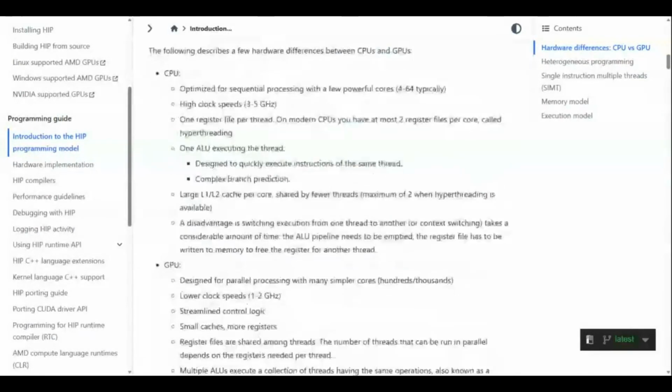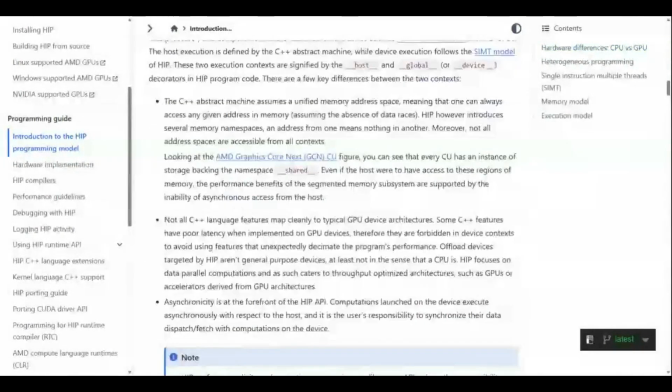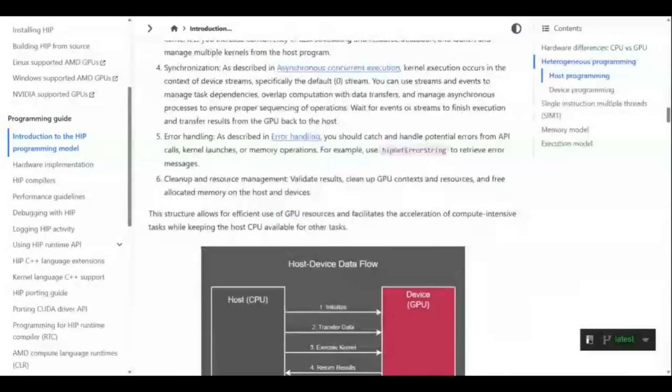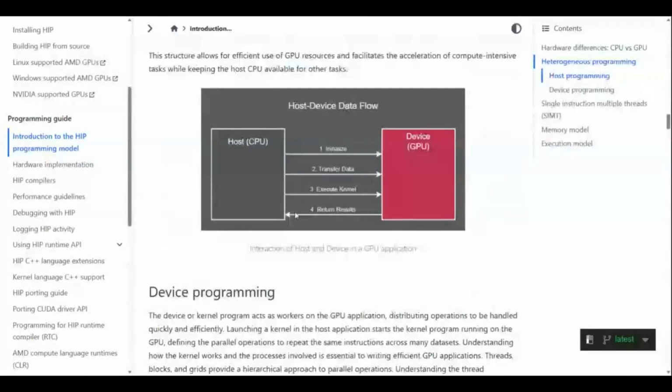It also talks about heterogeneous programming. Normally when you use accelerators or GPUs, this is the workflow: you initialize, you transfer the data from host to device, you execute the kernel, and then you copy the data back from the device to host.